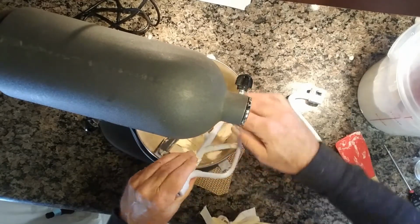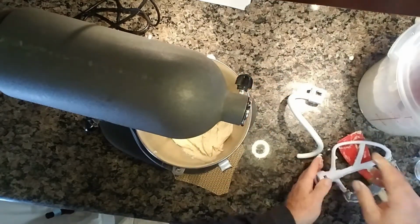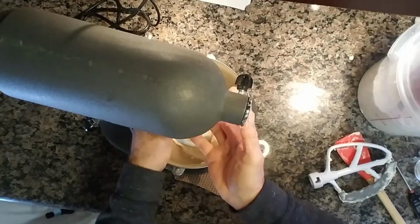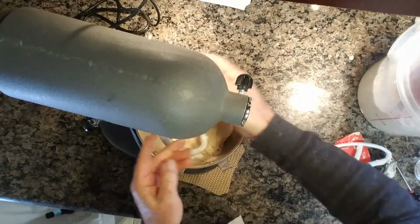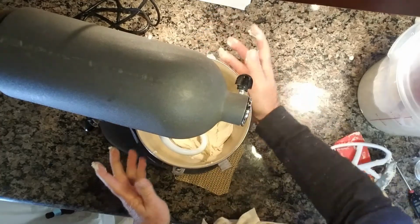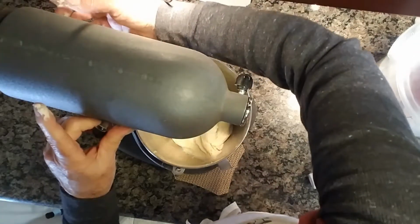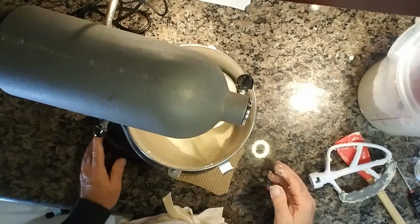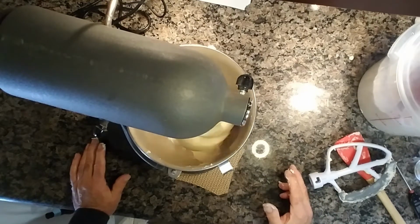We're going to switch our mixing blade for the dough hook. And I'd like to start this lower and then raise it up. We'll go about 6 minutes with this, I guess.